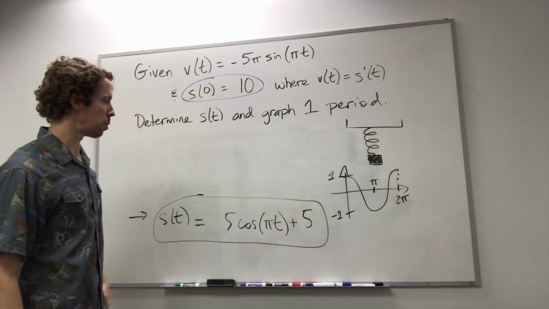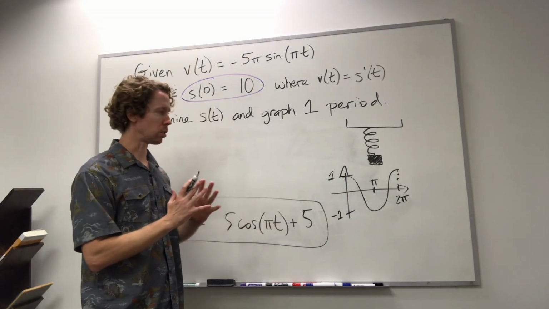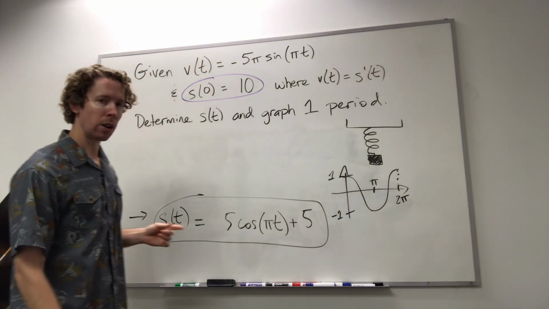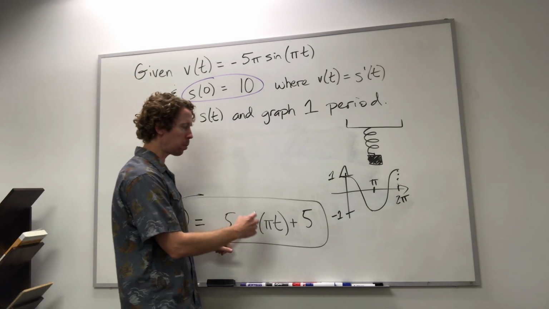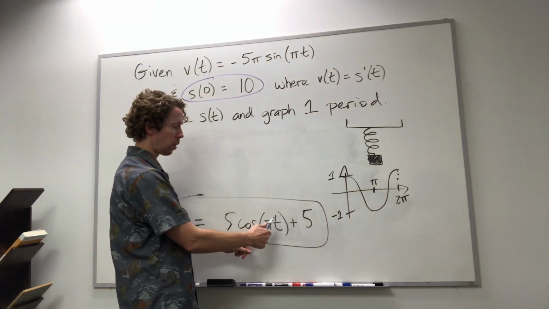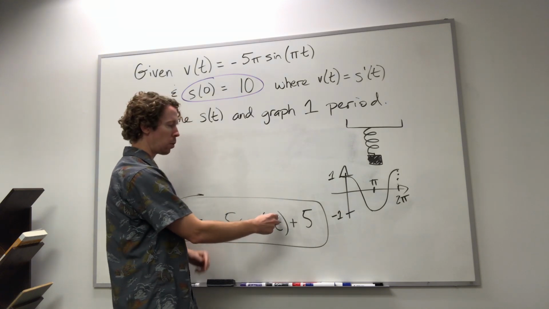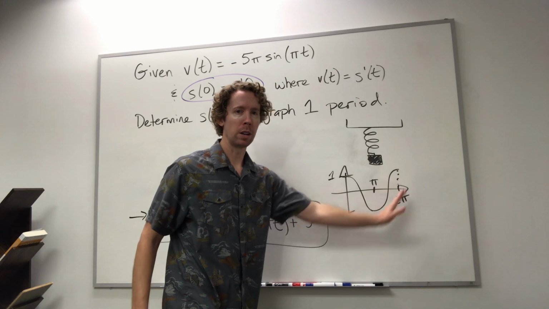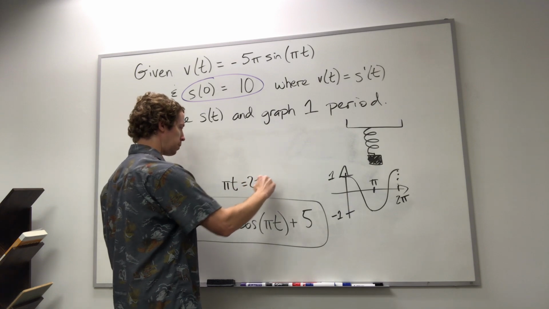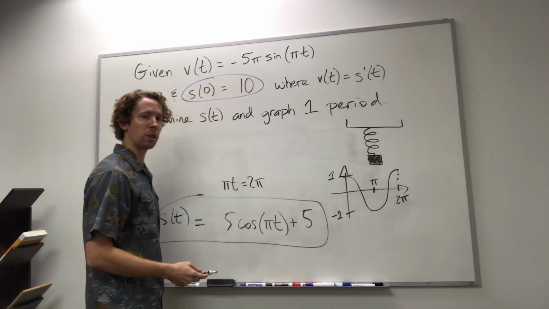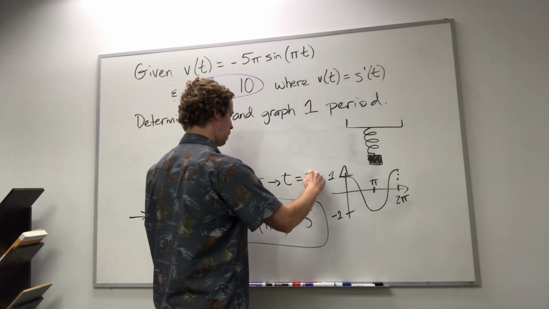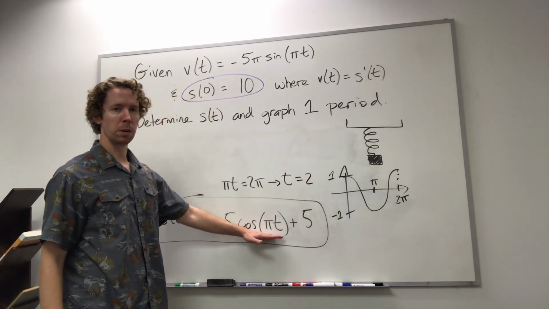There are different ways to remember whether this pi compresses or stretches. One way to do this is, I know that for the regular cosine function, one period takes me out to 2 pi as the input for the function. So if I set this thing equal to 2 pi, that will tell me what value of t gets me to one full period of the graph. So I'll set pi times t equal to 2 pi. I know that determines the point where I reach a full period. So divide both sides by pi, get t equals 2. That means that for this function, the period is 2.